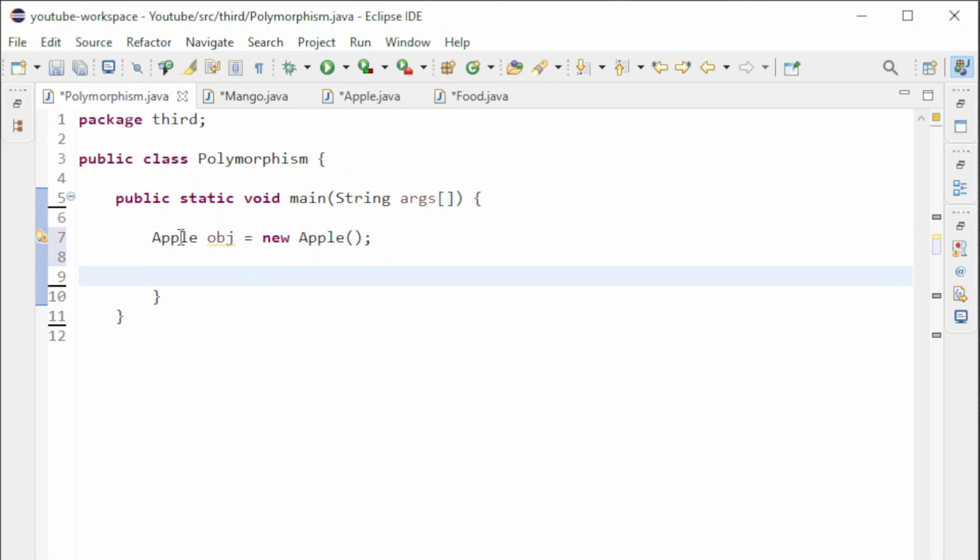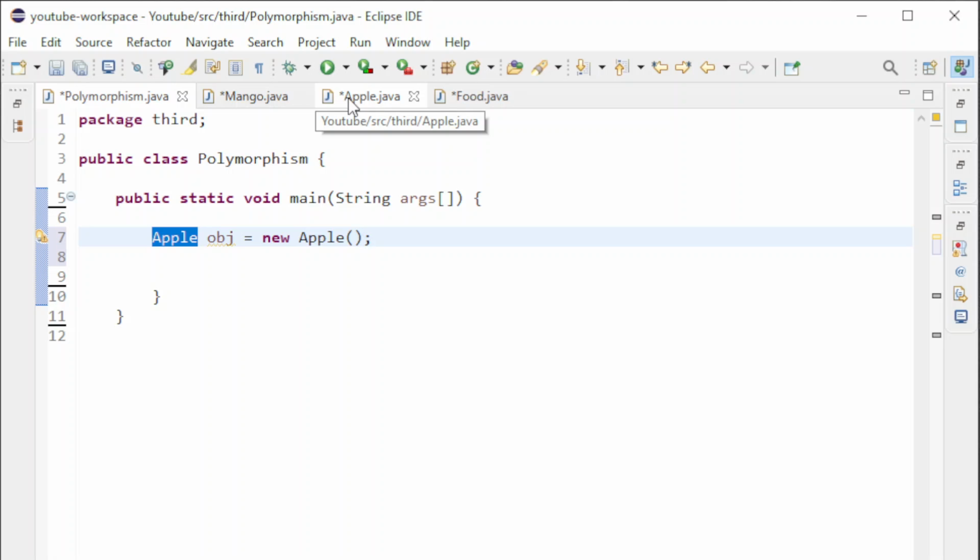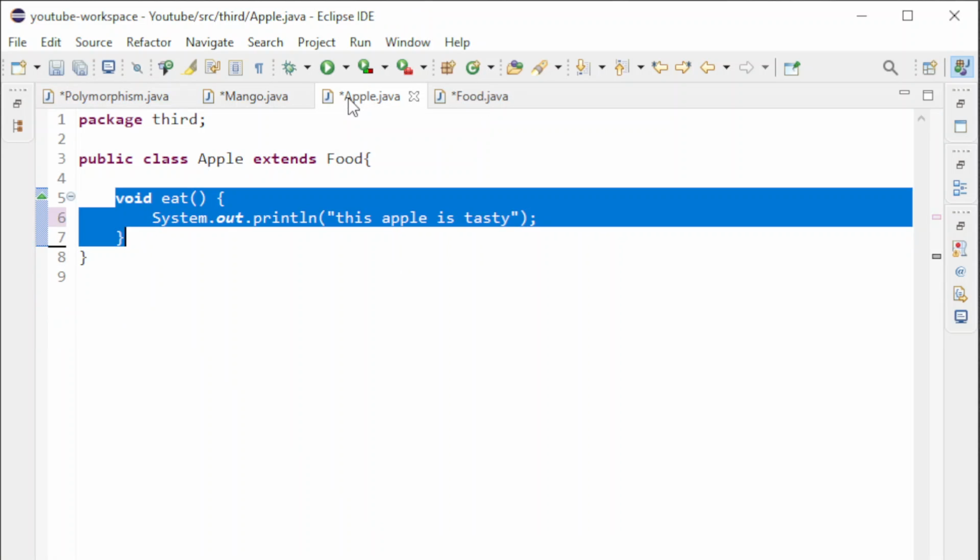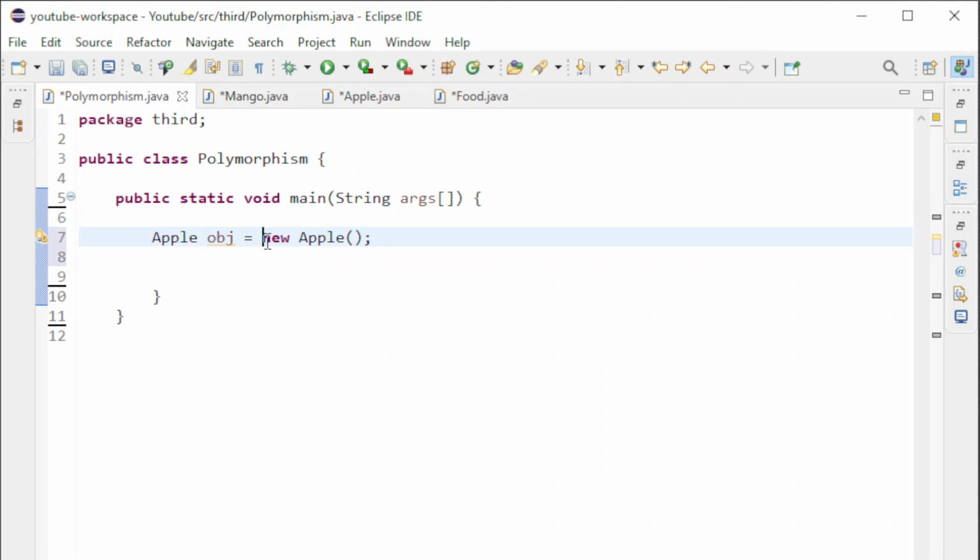So now what polymorphism is. Since the Mango is inheriting the Apple class, I'm taking the wrong example, so let's make it Food.